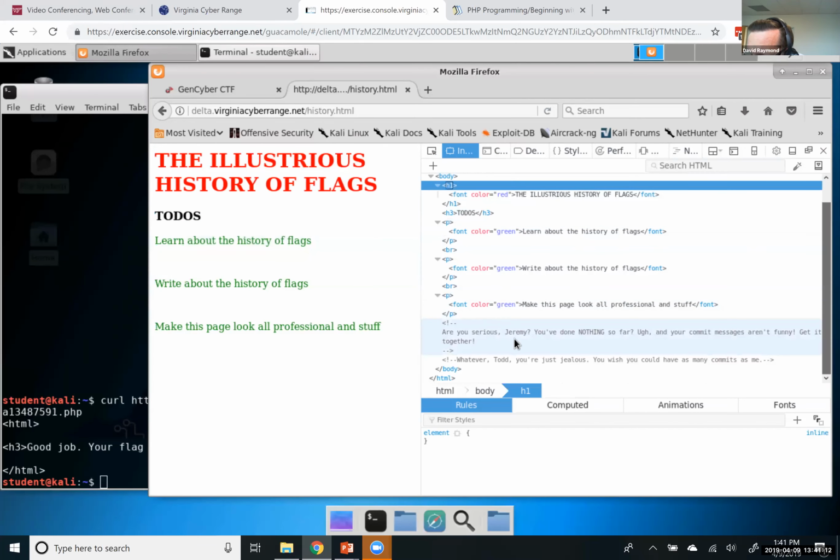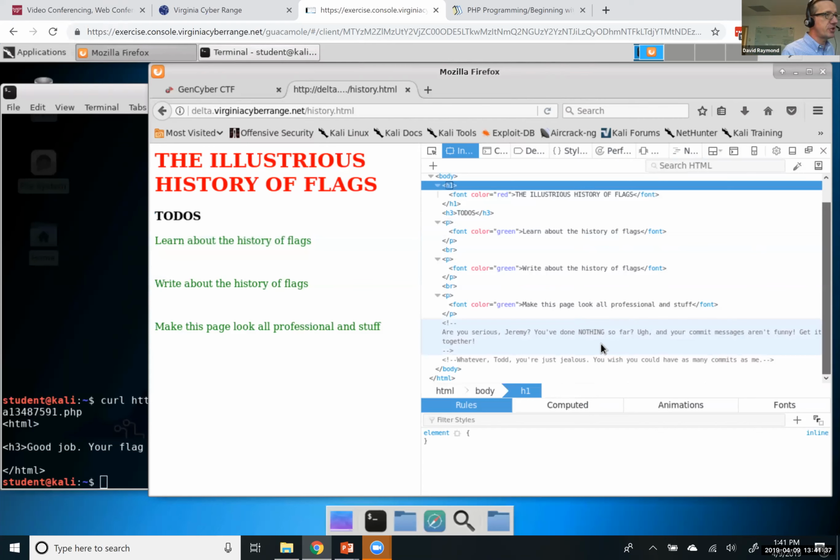Are you serious, Jeremy? You've done nothing so far. Ugh. And your commit messages aren't funny. Get it together. So we saw the reference to get on the description of the challenge, and then this says your commit messages aren't funny. Get it together. So now we're sort of being led down a path towards some kind of version control system.